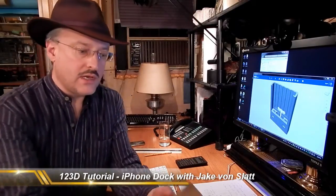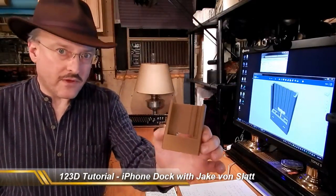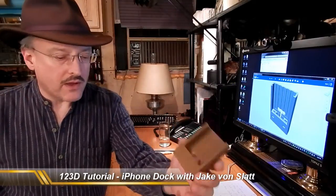Today's project is this iPhone dock that I made for my new car. Now, I'm going to start by telling you a little bit about the things I had to do to interface the iPhone to the car radio because it did not have an auxiliary input. And I'll tell you a little bit about how I mounted the dock to the dashboard a little later on.